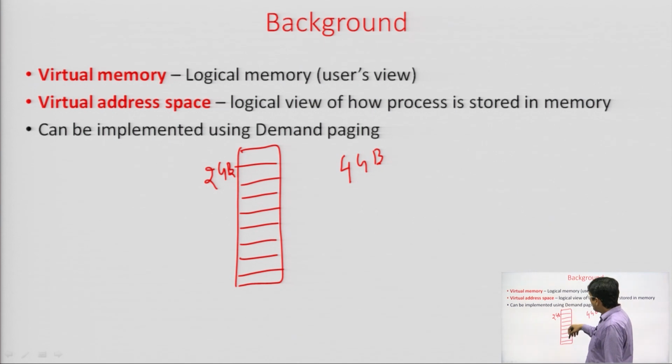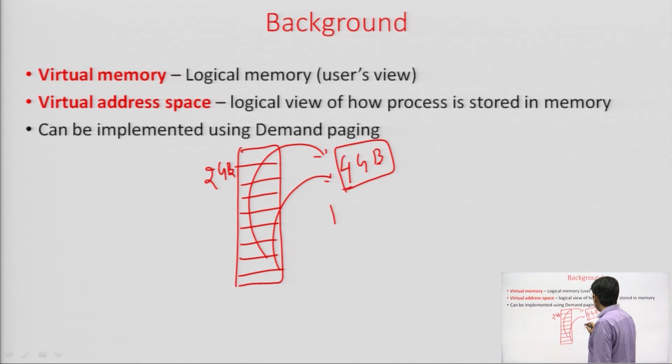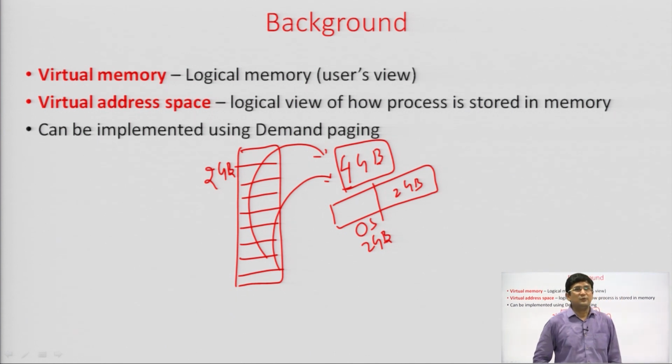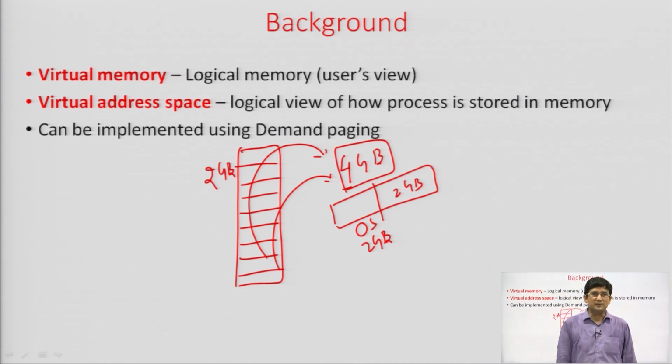In case we bring all the frames of my process into the main memory, the 4 GB is not only for your process, it is also for the operating system. So, let us say the operating system occupies 2 GB of the RAM, then 2 GB is for your process, which means you can run only one process at the moment. So, your system has become uni-programming, but you wanted it to be a multi-programming system.